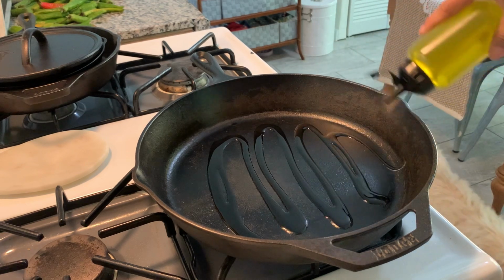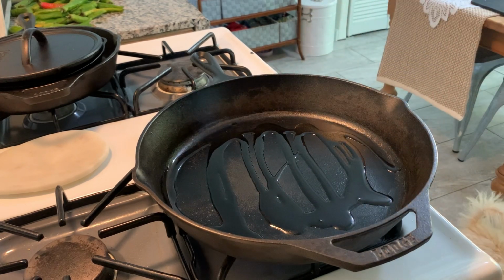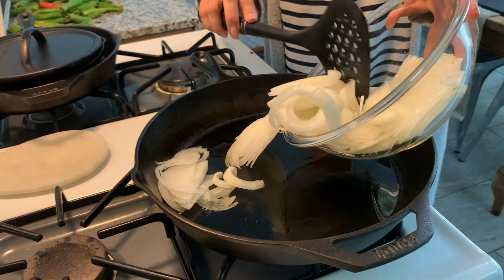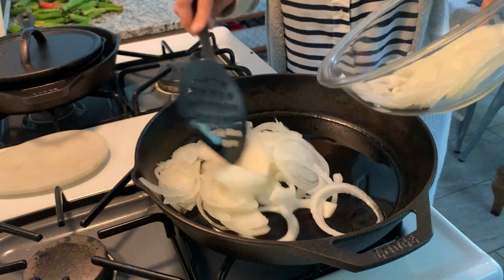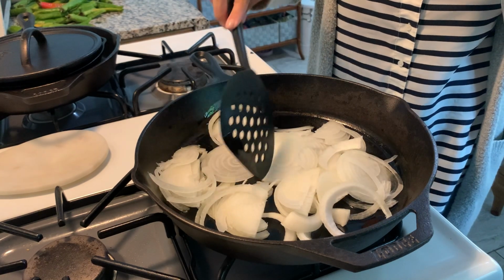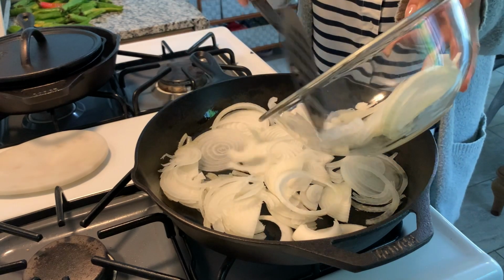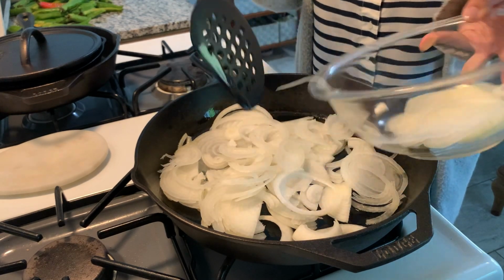Next up, I am trying my hand at Oklahoma fried onion burgers, I think they're called. Recipe will be linked down below. I used the recipe as a guide to put this burger together. It was delicious. If you love caramelized onions, you will love this burger.